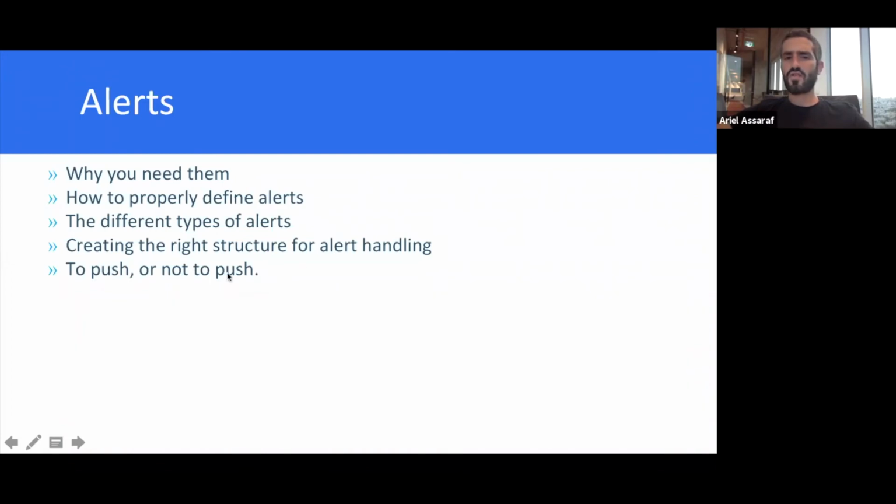Creating the right structure for alert handling, that goes back to my example in Slack. Build an area in Slack that is all dedicated to your logging, metrics, tracing alerts. And that area should have different teams based on their functions, their skills. It should have a separate on-call rotation team. It should have a general operations team where people can brainstorm whenever there's an issue.